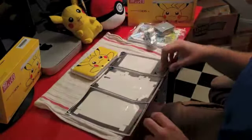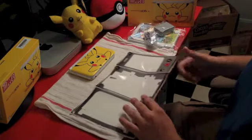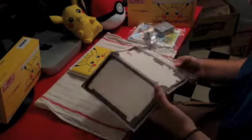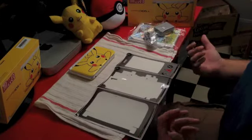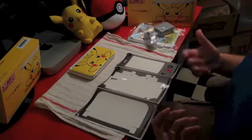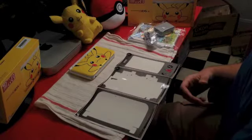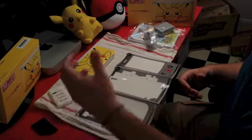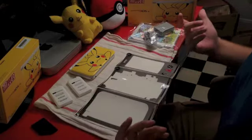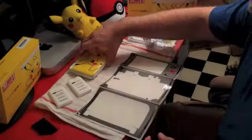The best thing to do when you install your invisible shields is to make sure that your hands are clean and free of any type of oils that you have on them. And then another thing that you want to do is spray your fingertips with the invisible shield install glue that comes with your device to make sure that you don't get any fingerprints on the underside of your shield.